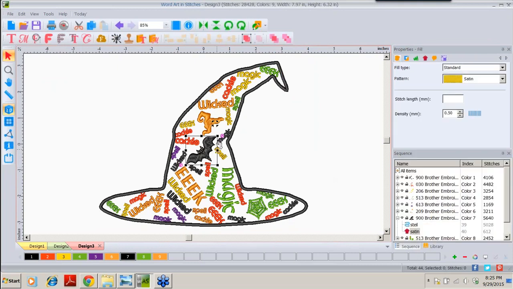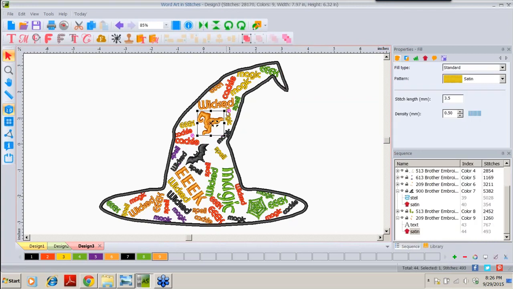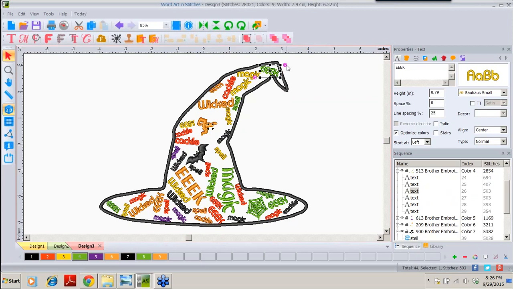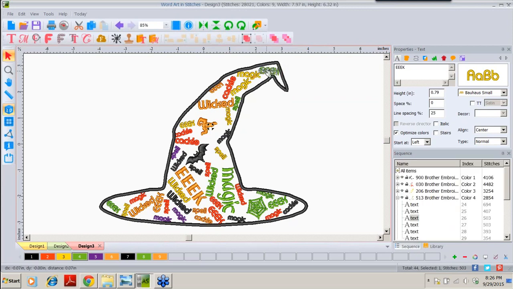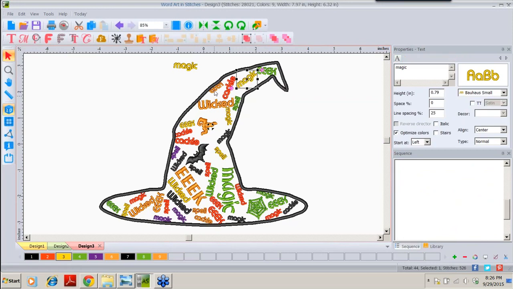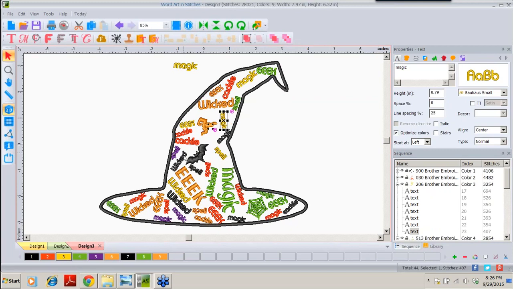And at this point, once it's ungrouped, we can go in and play with all of the things that are in here. You can see that I'm sizing these decor a little bit, only because I don't want the split satin to occur. Also, I could go in, and I like the way ink is up here, but it is just a little bit on my black outline, my steel stitch, so I can rotate that. And then if I have two magics in one place, I can bring that over and put that one here. I can move ink where I want it. I can move magic over. I also can change colors.